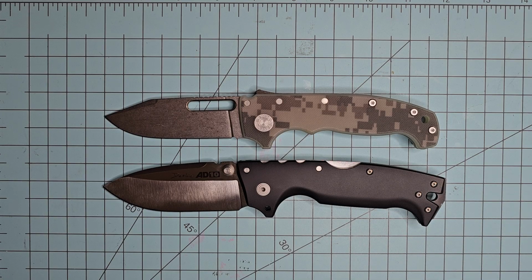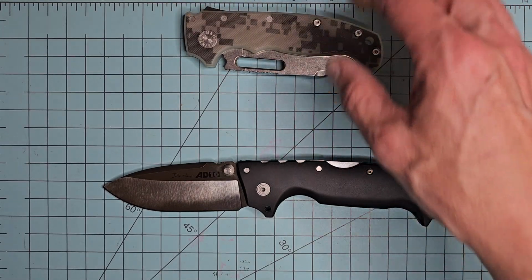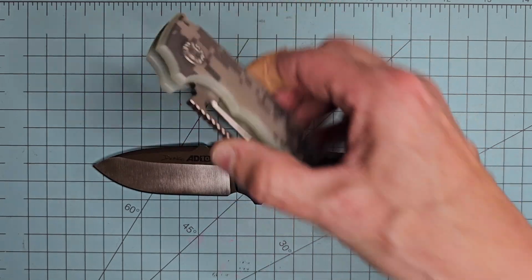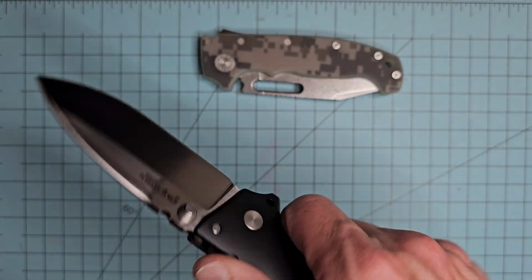Maybe you can get one at a show, but they're really expensive. So I don't think that's in my future, as much as I would like to get one of those. But if you ever did a machine ground version of the AD10, like a small run of these, I would love to get one of those.